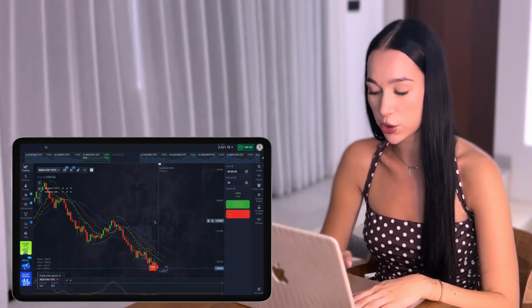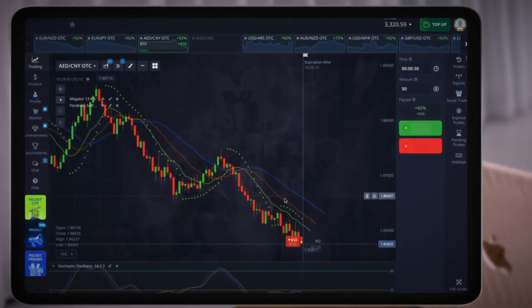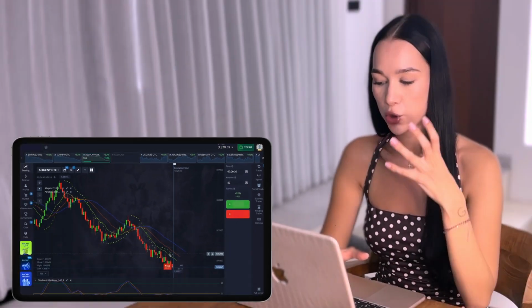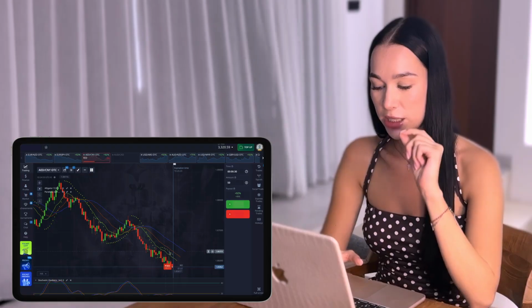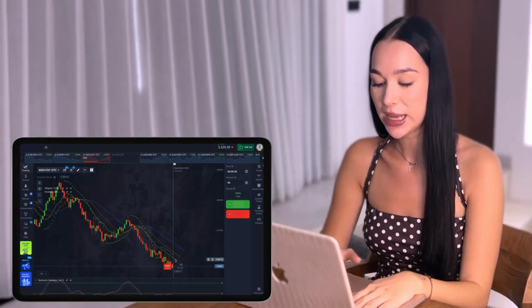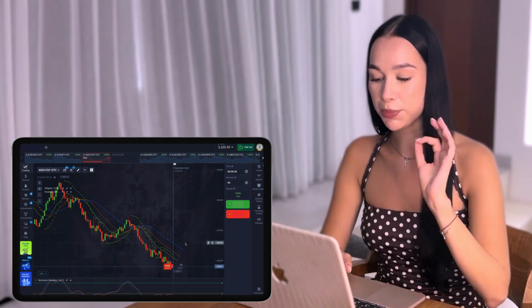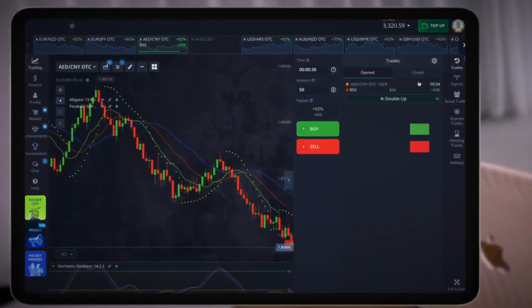So we're going to open here a sell trade for 30 seconds, and as we can see, 3 lines of alligator are crossing each other and going down in the same direction. We can also see the distance between the lines, so it's showing that the sellers right now are in control. Also, by the parabolic SAR, we can see these green points above our price moving from top to bottom, so it's another great sell signal. And also, stochastic is in an oversold zone, but as we remember, the price can be in the oversold zone for a pretty long time if the trend is strong enough. So let's see.